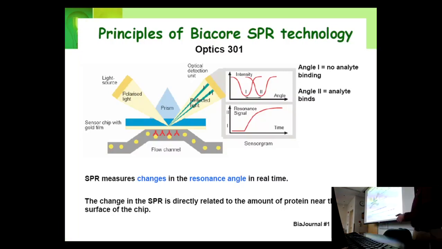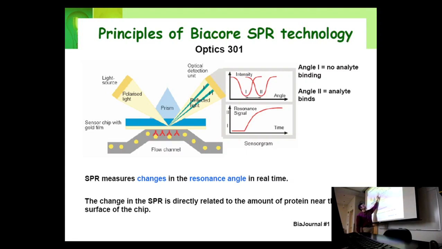So remember that we talked about this whole phenomenon, and the whole last lecture was explaining why, when you shine a light on an interface, you get a shadow based on the refractive index at the other side. But the main thing is, here they show an antibody bound to the interface. The antibody has 2 arms, and you flow the antigen over. The antigen binds to the antibody, increases the mass, changes the angle, which you don't see, but the changed angle is turned into a resonance signal for you. It's just response units, so it's unitless, meaningless unless you calibrate it properly. Resonance signal is related to mass.